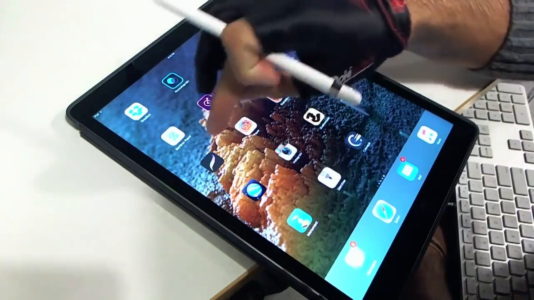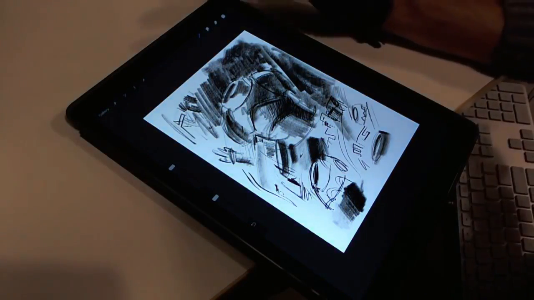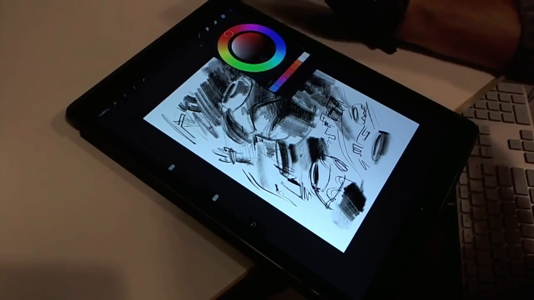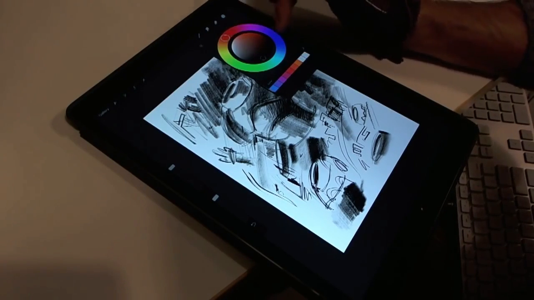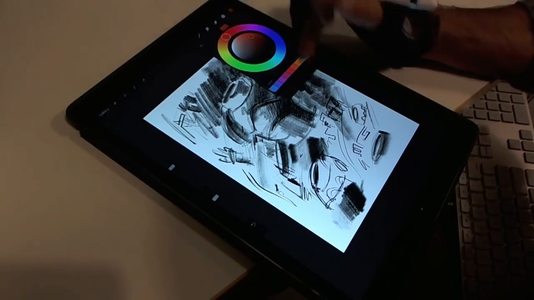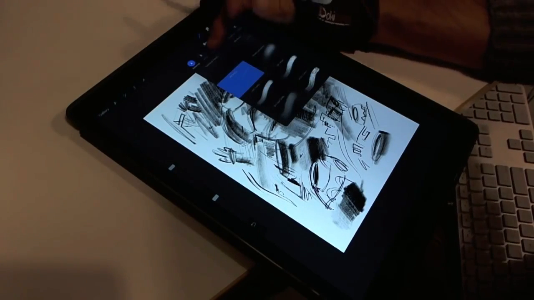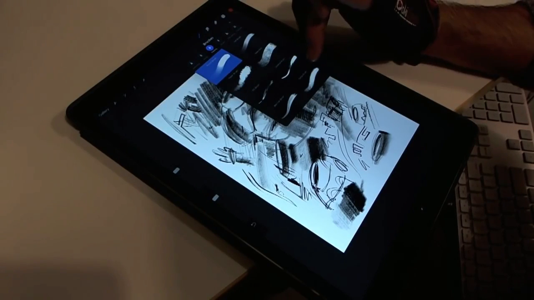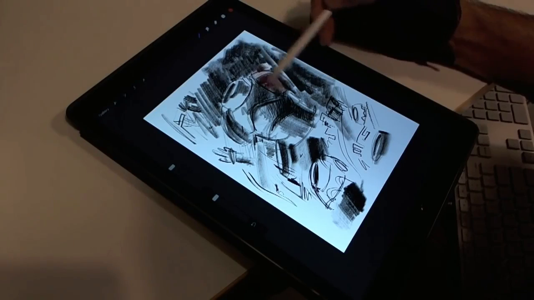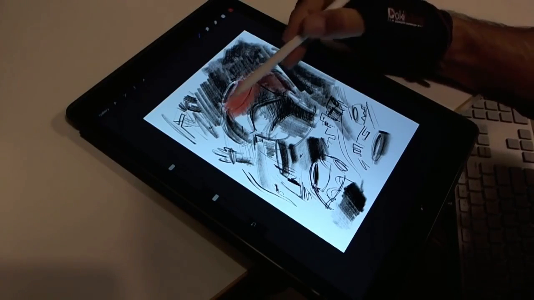So for that one, it's Procreate and Sketch. Let's go add a new layer. I like to do my colors on a different layer here. So we'll go here and start adding some value. And then we'll pick these painting brushes and see what they look like. It's like a damp brush. That's pretty cool.